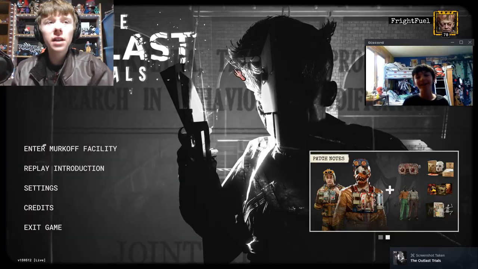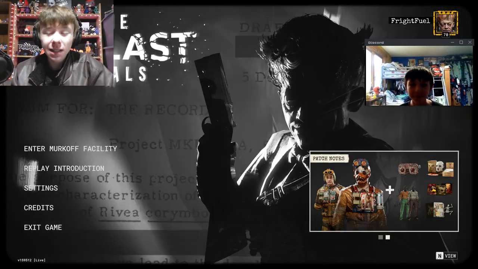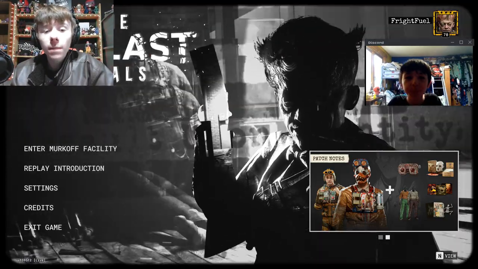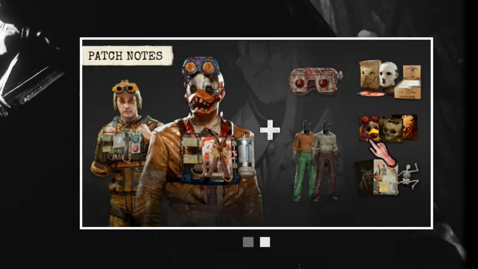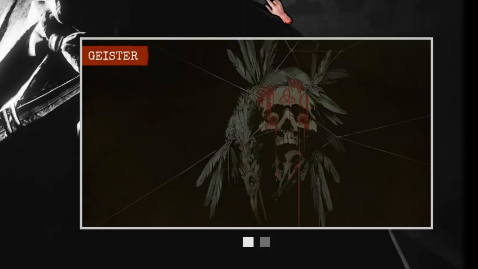If you do not remember last video, we did the last weekly, which I think was Deadly Primes. And now we are back in the Outlast Trials for the next event, which is Geister. As you can see here, we have the new catalog and stuff. I also have Geister here.